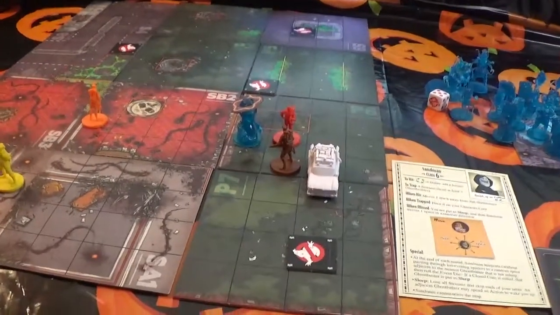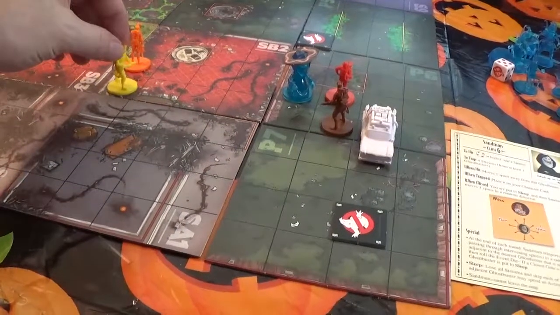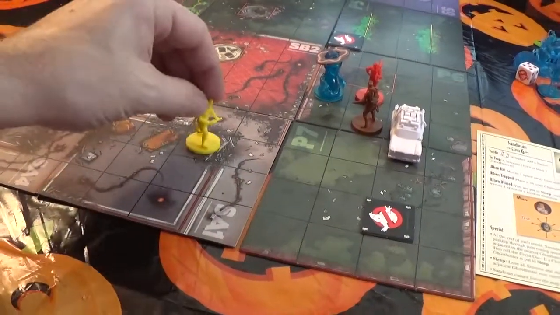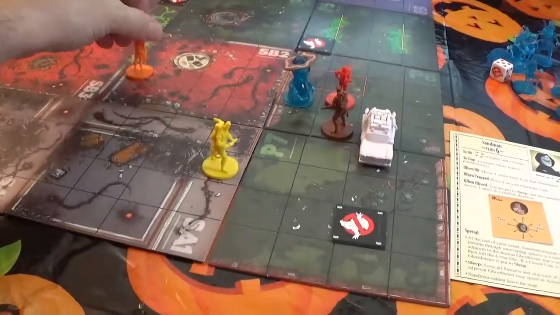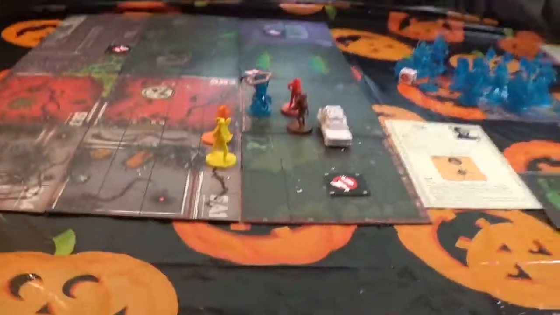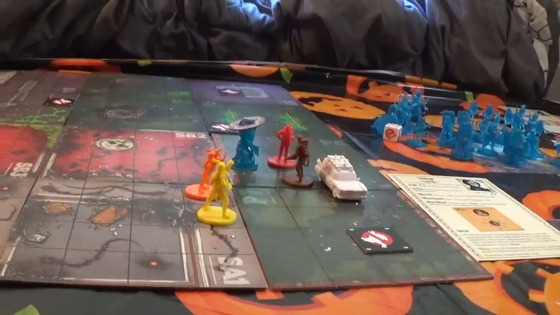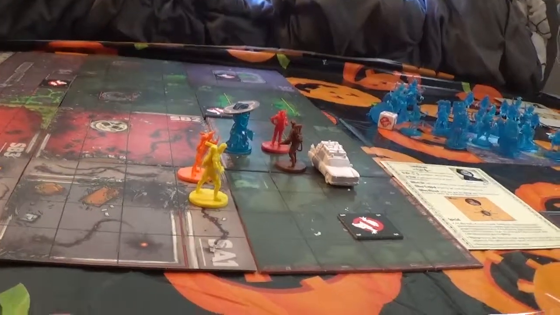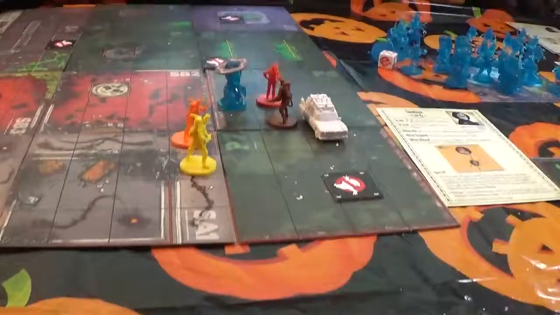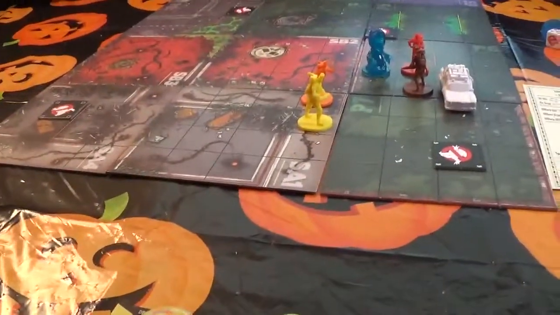Now it's Ray. And Ray's going to move 1, 2. Wait, he was here, right? Oh, yeah, I just move 1, 2, 3, 4. Okay. Egon is going to move 1, 2, 3, 4. Okay. Now it's the Sandman's turn. And he's going to try to put Winston to sleep. Okay. He rolls a closed gate. So he puts Winston to sleep. So Winston loses all streams.